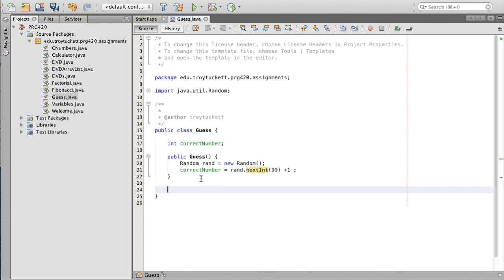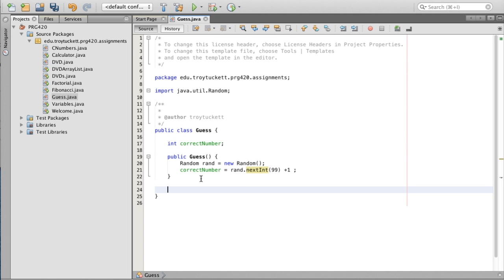Now what we're going to do is create a method that, when the guessed number is passed into it, will return a value that will help us know if the guessed number is too low or too high, or if it matches. The simplest way to do that is to use an integer for that returned number. So let's say the random number is 25 and we guess 50, we're too low, or I'm sorry, we're too high.